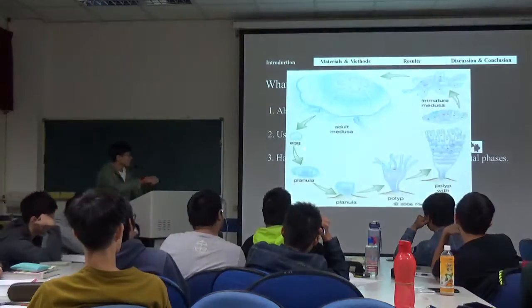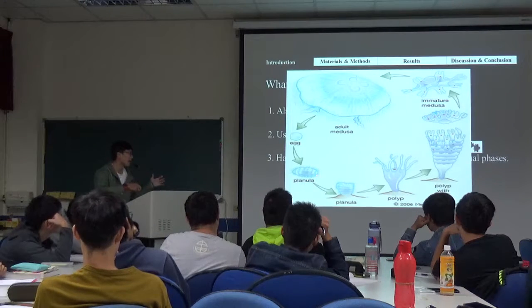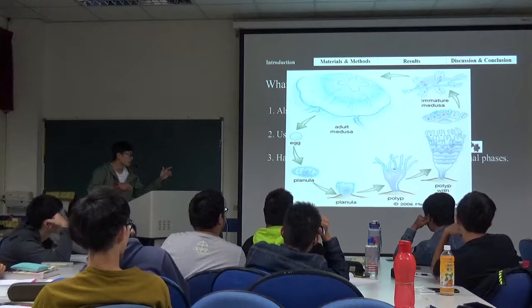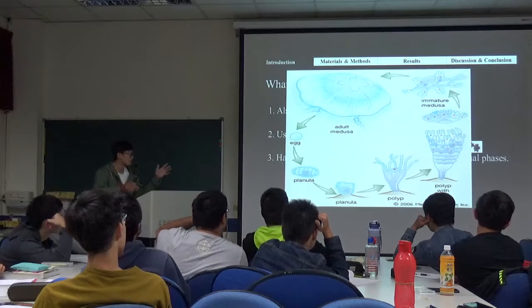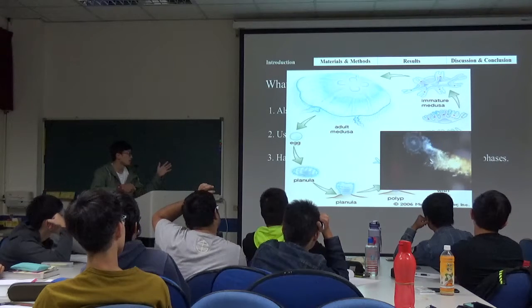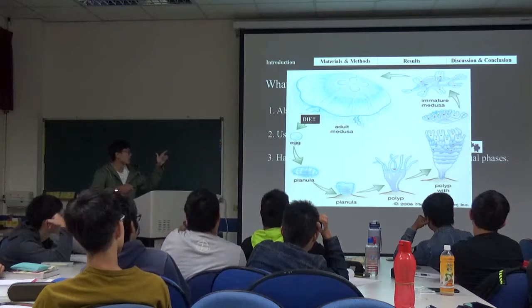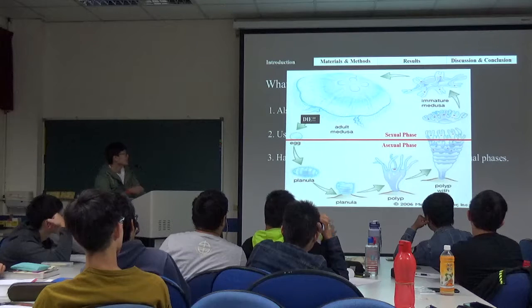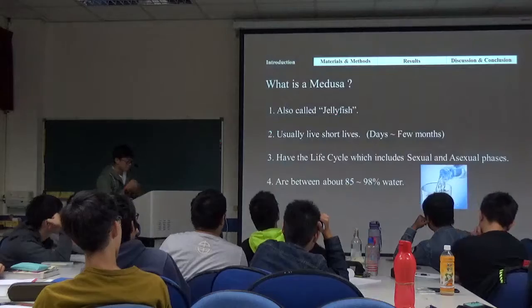And you can see from an egg, it becomes a planula. Planula is like a ball with hair. With this hair, it can go somewhere to land. Then it becomes a polyp. The polyp grows out buds, and the little medusas come out from those buds, like this. Then the medusa gets mature, spawns and dies. So you can see this is the sexual phase and this is the asexual phase.